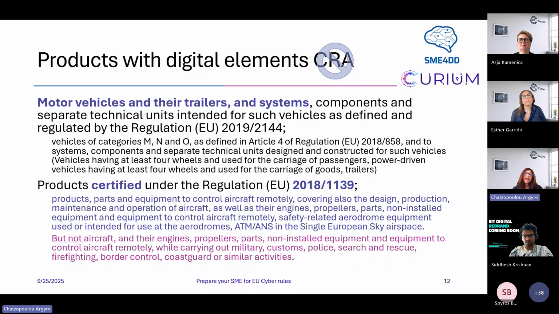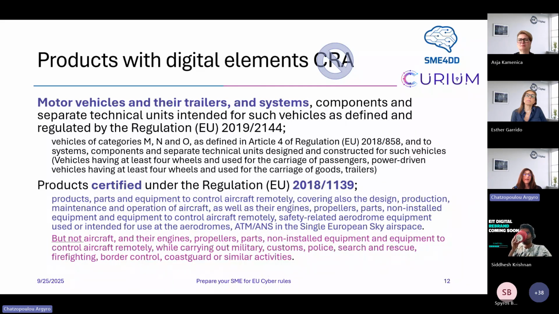Other things are things that come from the airspace area. So anything that is a part or a program or an equipment to control aircraft remotely is also covered by another regulation. The only thing that is included in other things are the ones written here in purple.